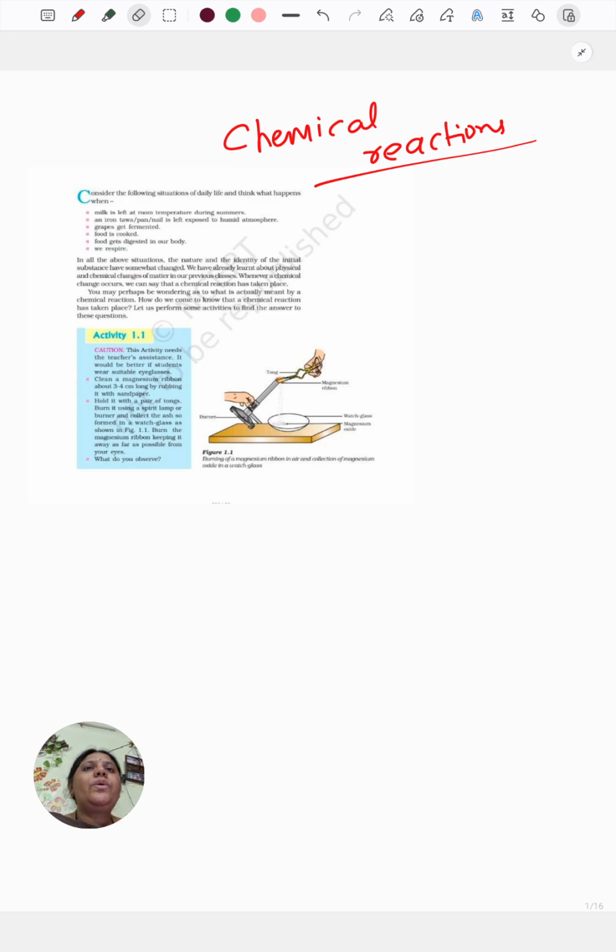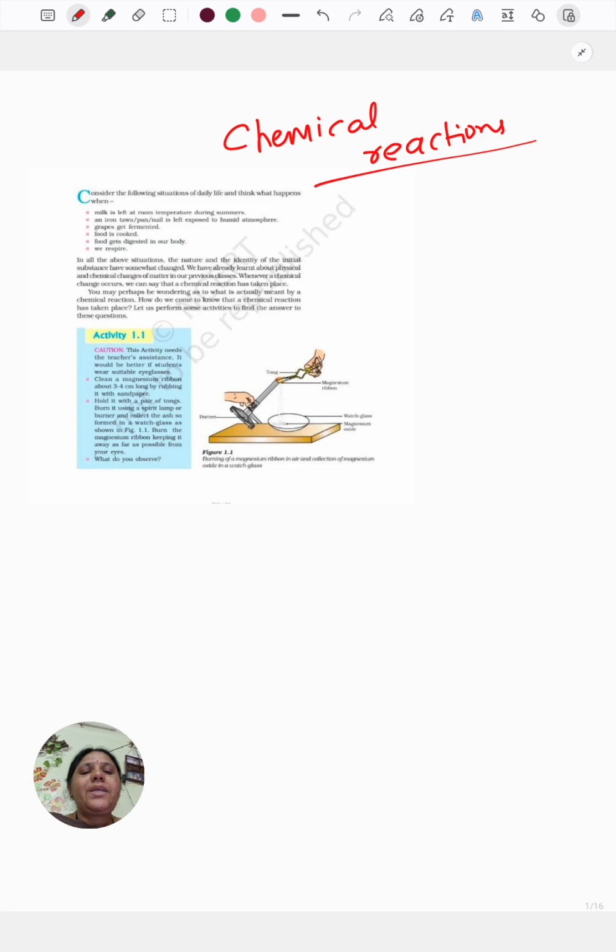Similarly, if you take an iron tawa, and after cleaning with water, you leave it like that for some time, definitely you are going to observe a brown color layer on the tawa. So what is happening to the tawa? Iron is undergoing a chemical reaction with some materials in the atmosphere, and that rust is getting formed, right?